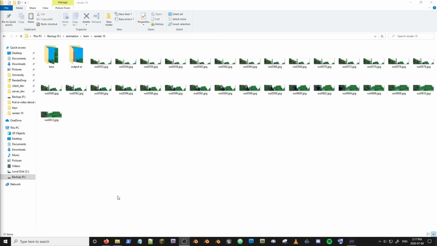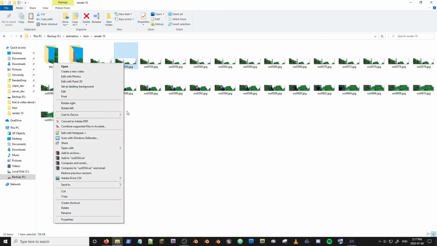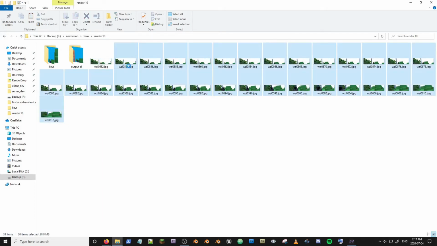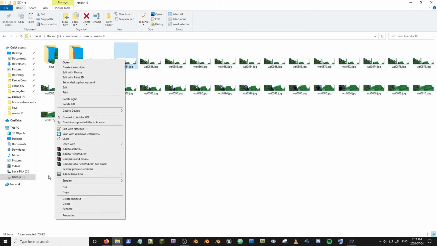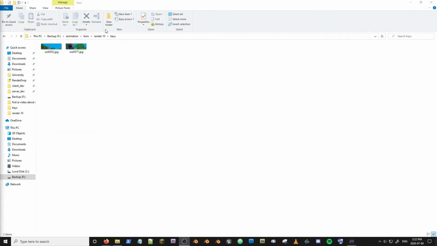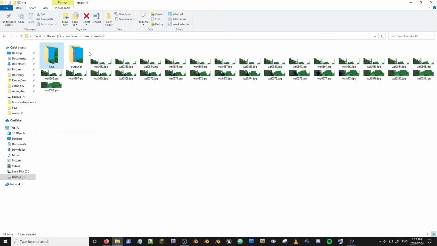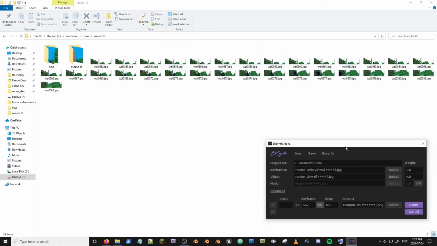Alright, so one quick issue we ran into is it didn't detect frame 553. So what we're going to have to do is go through and rename these frames to line up exactly sequentially with the first frame. Alright, I fixed the problem. I've renamed my keys and I've sequentially renamed every single file here. I probably should have written a program to do it for me, but I didn't, so I just went through each individual file and renamed it. Anyways, that ought to do the trick for us.